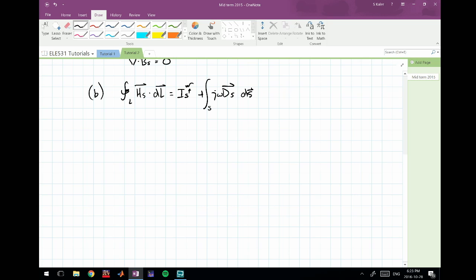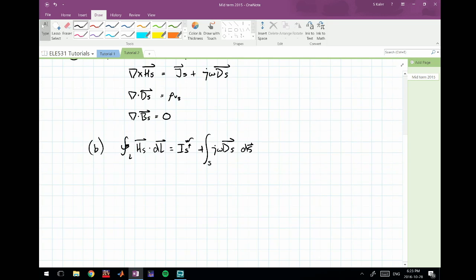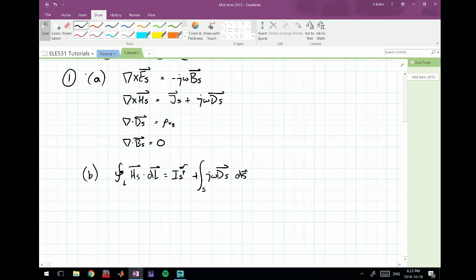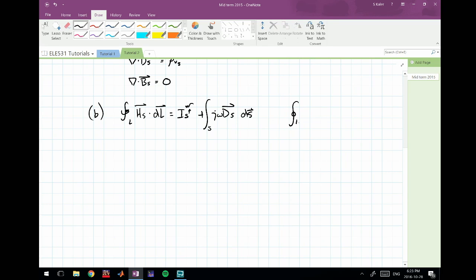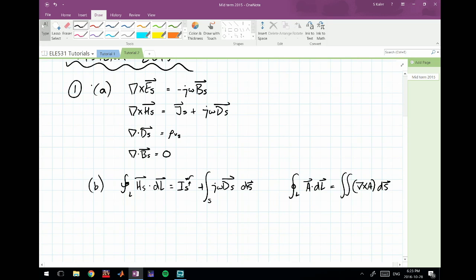So essentially, the way to know if you've gone back and forth between this is if anyone remembers Stokes' theorem and Green's theorem. Stokes' theorem essentially says this: in general, if I have something along the closed line, like this. No, I'll use a different letter so it's general. A dot dl becomes the same thing as this thing if I take the curl of A across the same surface that the thing encloses. So now you know how to get back and forth. You should know that they look similar.